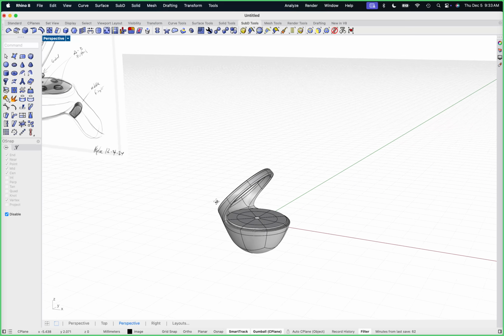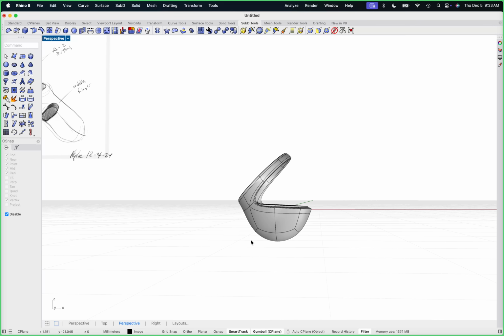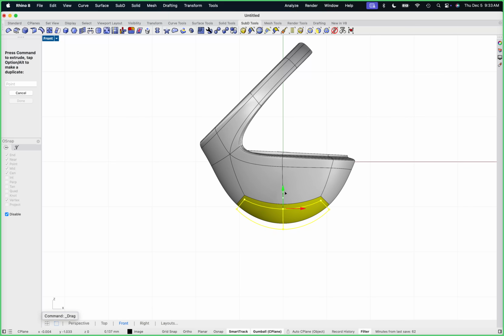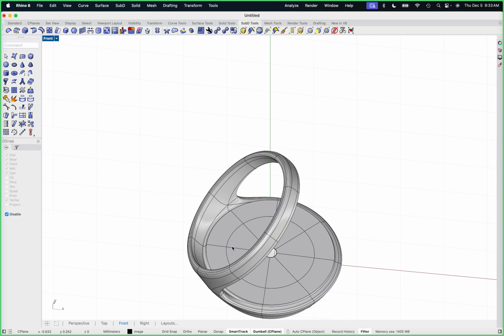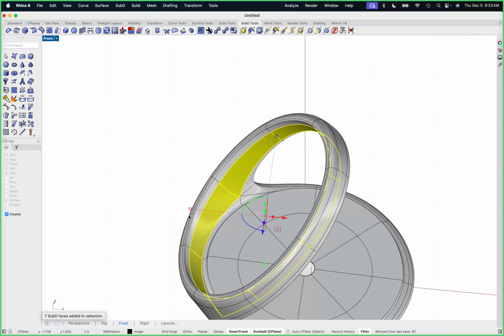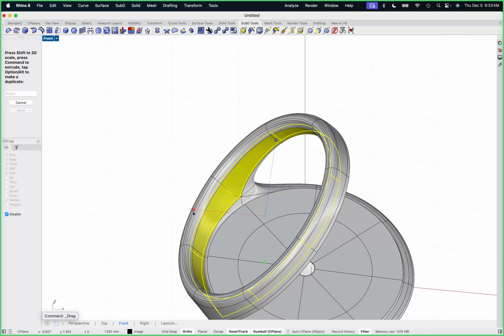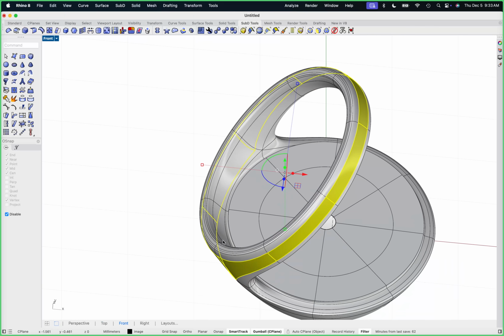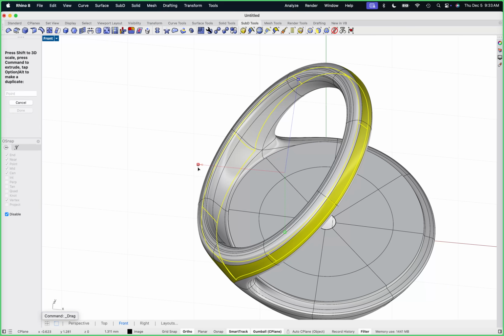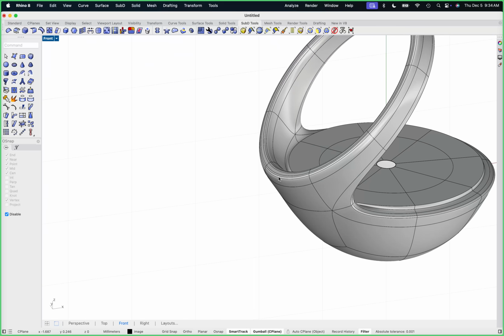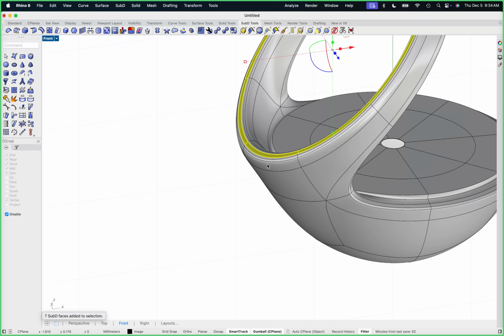Now, we've pretty much created kind of a lovely little toilet bowl here, and I'm going to maybe flatten this out just a hair, and we can talk about whether this ring needs to be bigger, smaller, fatter, skinnier, whatever. If we need it to be fatter, we can just shift drag scale the inside a little bit, or we can shift drag scale the outside a little bit to make that a little thicker or whatever.